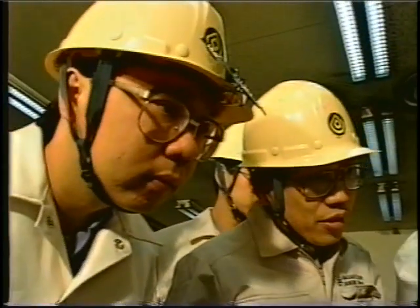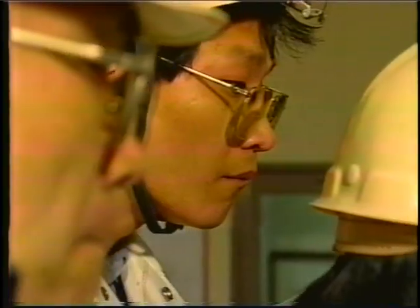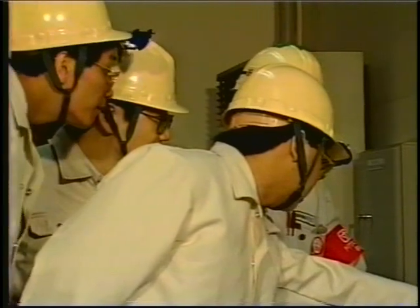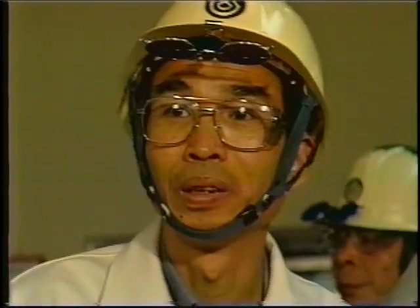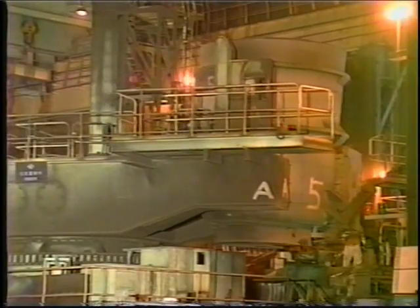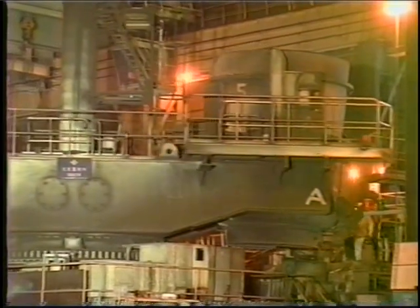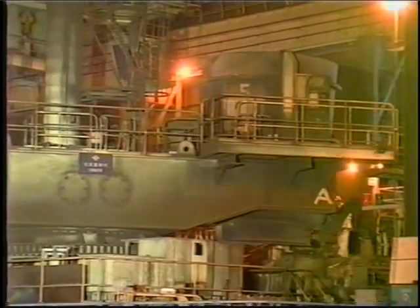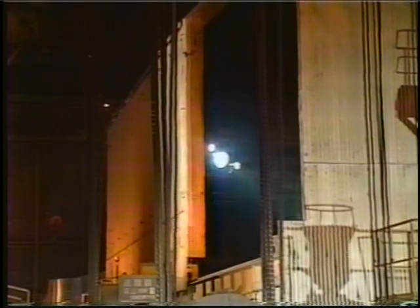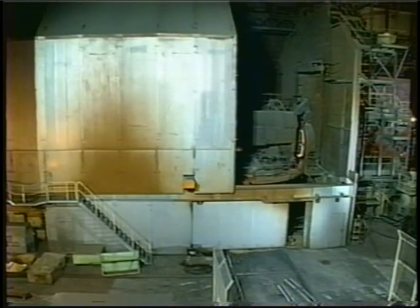As well as furnace-related facilities, Kawasaki Steel can also provide the basic design for a complete electric steel plant, including total construction management, comprehensive plant engineering, operational guidance and training. Based on the wealth of know-how it has built up over the years, Kawasaki Steel's engineering division is continuing to pioneer new advances in DC electric furnace steelmaking.